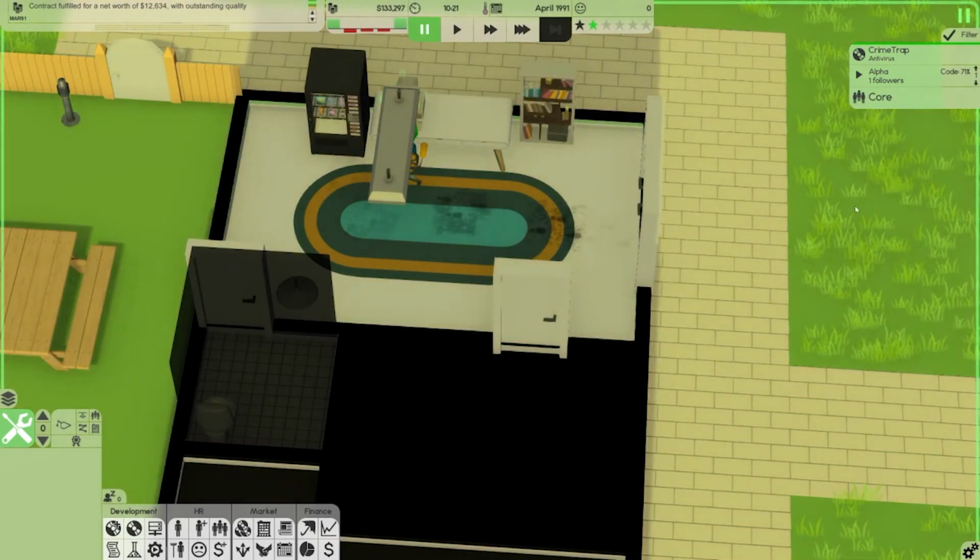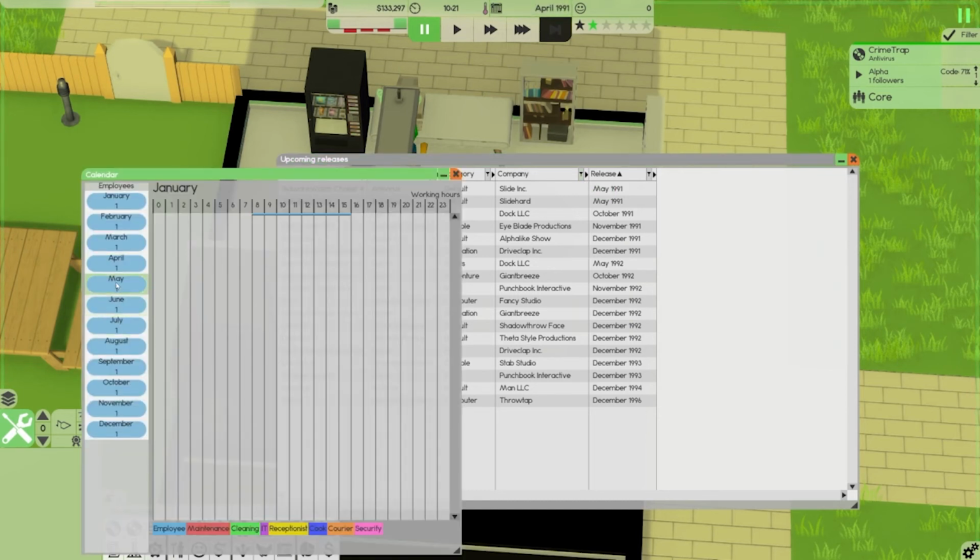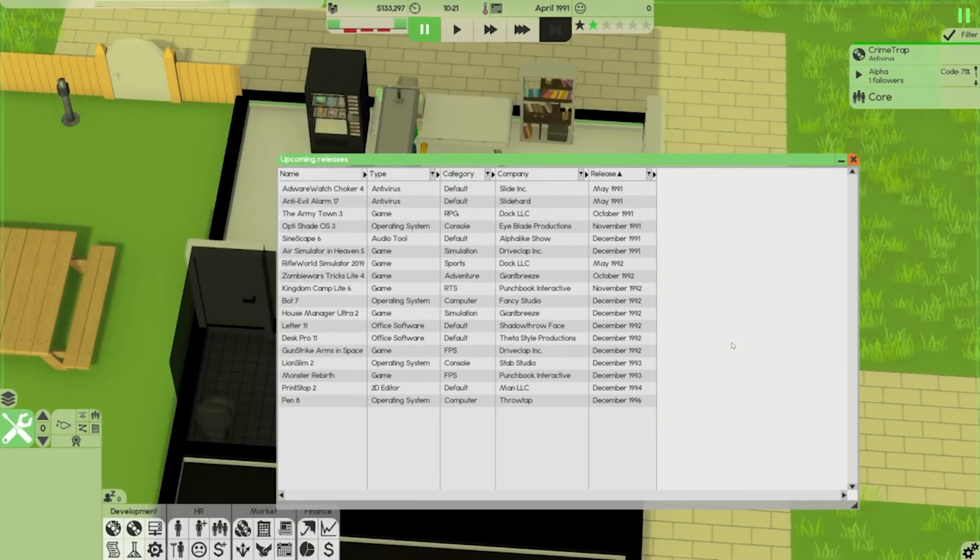So this is where we look at upcoming releases and look for when it's coming out. Now, we're going to have an issue on our hands where, as you can see, it's April now, we've got May coming up. And the issue with May, we've got 2 antiviruses from big companies coming out next month. So when we hit the market with this, we're going to have an issue because we're going to be heavily competing.